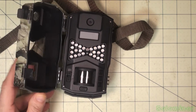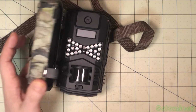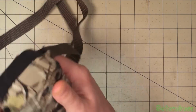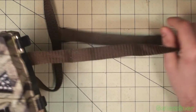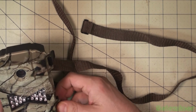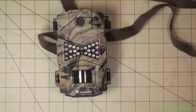It gives me pretty good video, pretty good pictures. No audio, of course, which kind of sucks. Didn't realize that when I bought it. But it's all good. So you just attach it to the tree. I use the straps here, but again, you have the option to use the tripod mount here. And I really like it. Looking forward to, like I said, having my own property. Hopefully I can get some really old property that no one's really been out on and capture some really good sights with this thing. See if I can catch some more than just squirrels and deer.